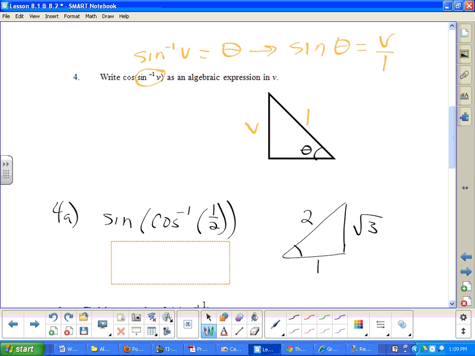And so I can use that information to build a right triangle so that I can find the adjacent side. If I knew two sides of a right triangle, how do I find the third side? With the Pythagorean theorem. That means a squared plus b squared equals c squared. So we're going to use the Pythagorean theorem to find the value of the adjacent side. Do you get b over 1?